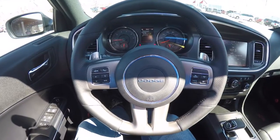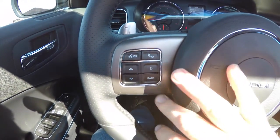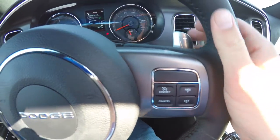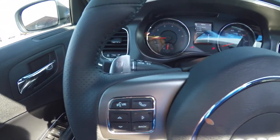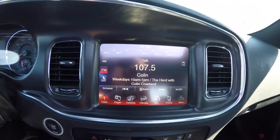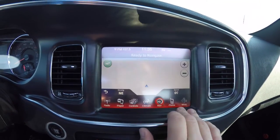All right, so panning through the interior, just to show a little bit more detail. You have audio controls and trip computer controls, as well as cruise control. You also got your paddle shifters, there's a zinc plated paddle shift. You have an 8.4-inch touchscreen display. Does have Garmin-based navigation.